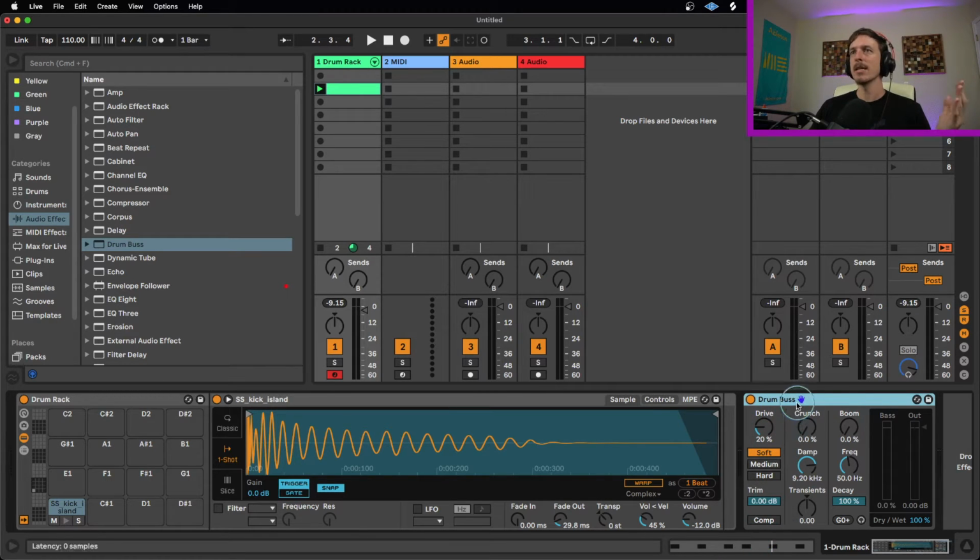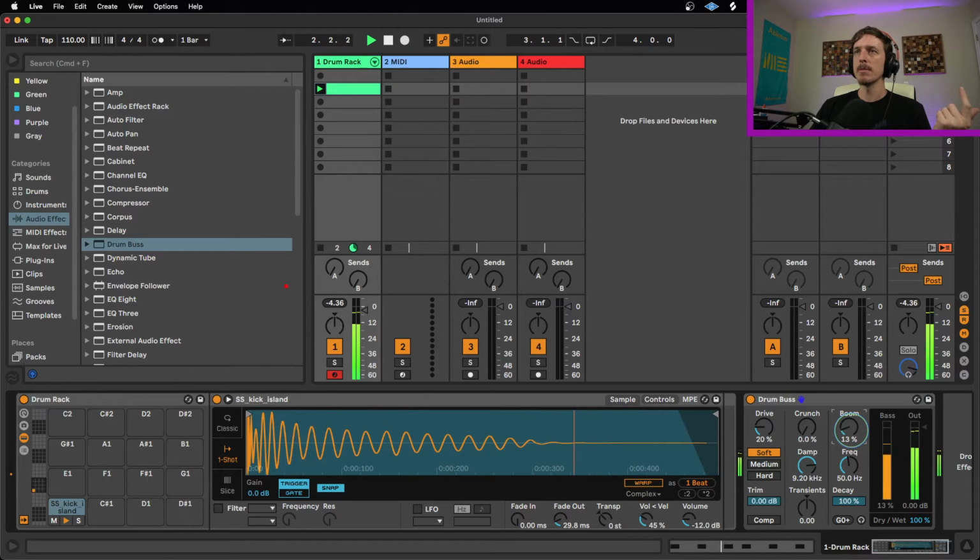It's got a saturator over here. It's got some shaping, EQ, and more distortion controls. But the part I want to focus on is the boom knob right here. So what this is going to do is that anytime the Drum Bus receives a low frequency signal, usually something like a kick drum, it's going to generate even more low frequency signals to help beef it up a bit, which is great. So we're going to go ahead and just hit play, hear what this sounds like.